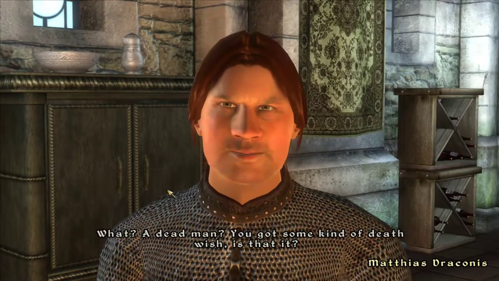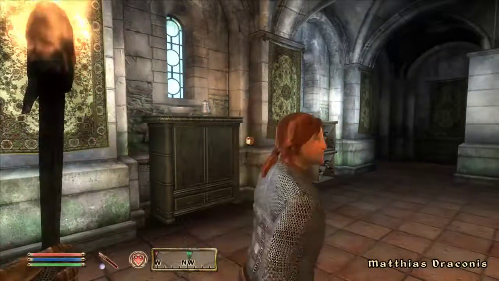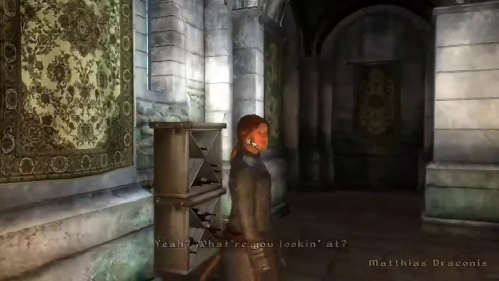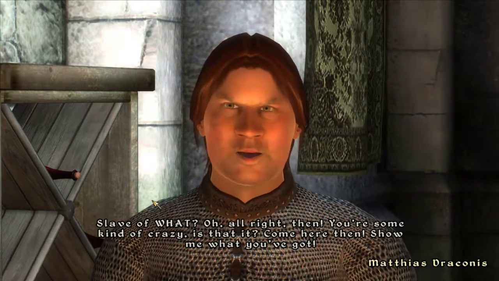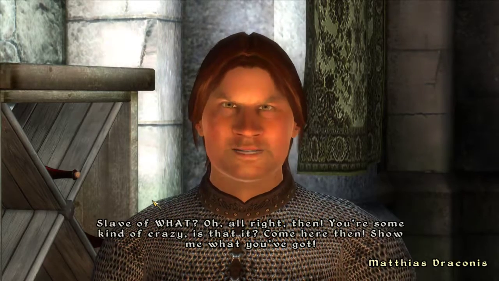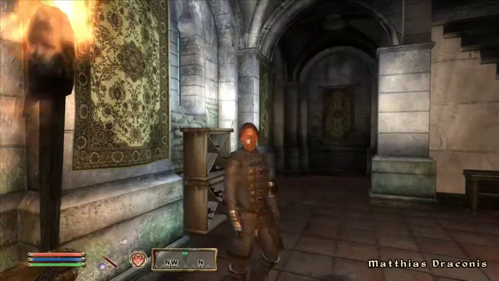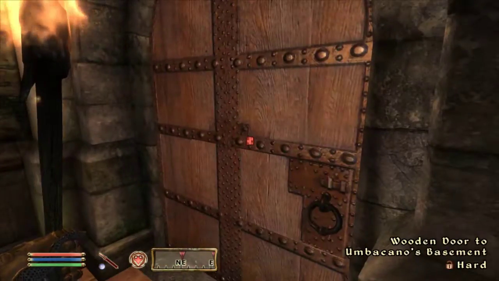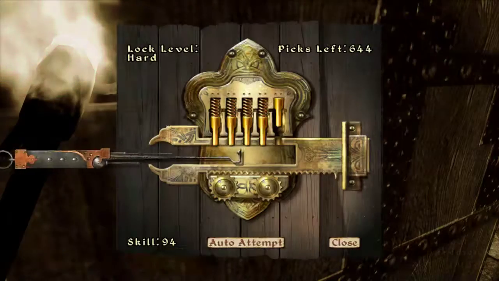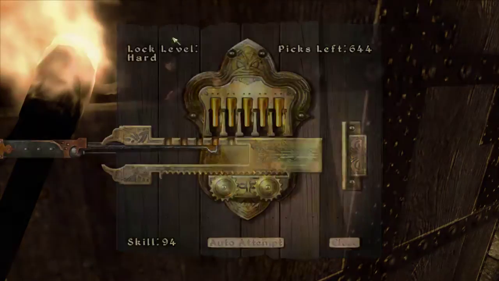A dead man? You got some kind of death wish, is that it? Yeah? I thought that got him to attack you. Slave of what? Oh, all right then. You're some kind of crazy, is that it? Come here then. Show me what you've got. You're supposed to be attacking me.